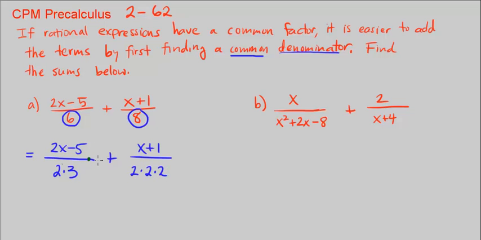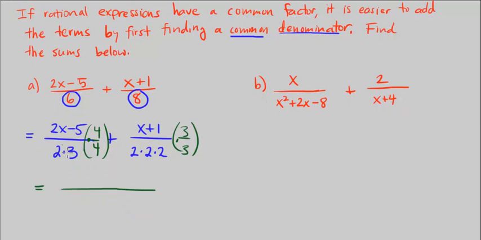So let's go ahead and just call that 4 over 4, right? And over here, we're going to need to multiply by 3 over 3, right? Because we have a 2, and we just multiply by the 4. So we need a 3 over 3. Okay, so that's going to give us a common denominator now of 2 times 3 times 4, right? Or 2 times 2 times 2 times 3. 2 times 3 is 6. 6 times 4 is 24, right? 2 times 2 is 4, times 2 is 8, times 3 is 24, so we have 24 in the denominator.